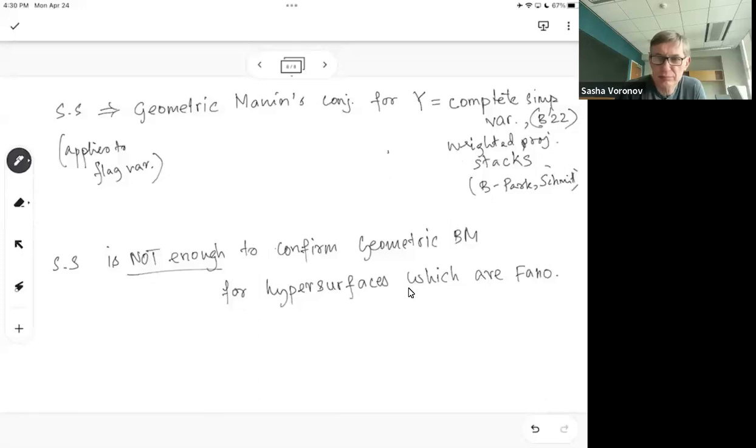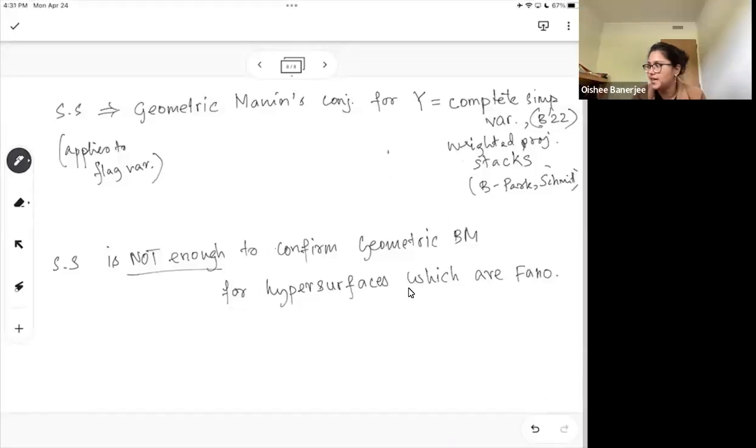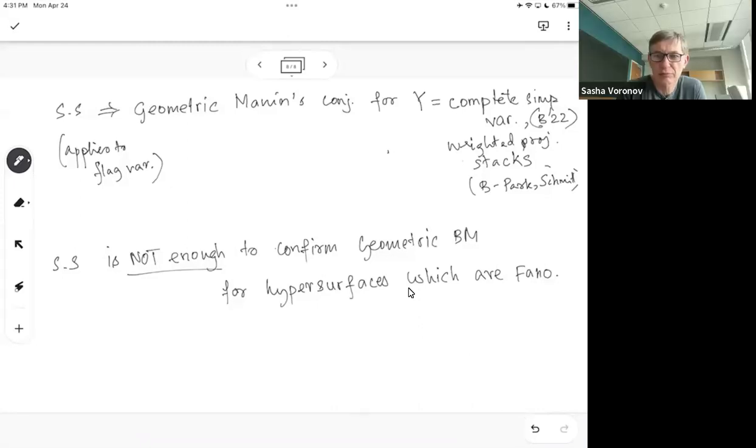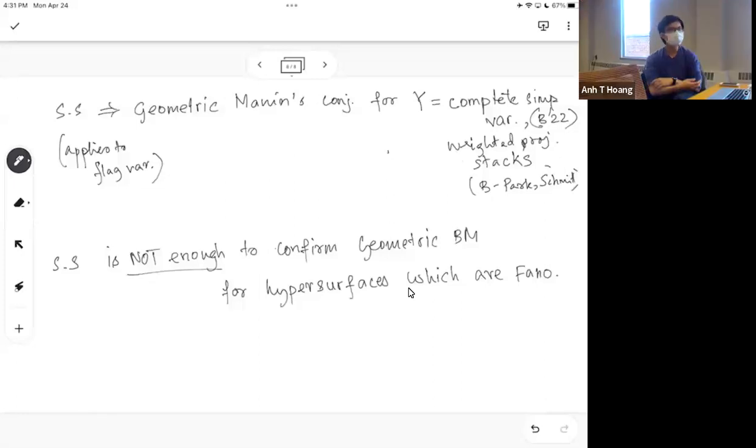I'm also aware of some people working on blowing up projective planes at any number of points. In turn, they would give rise to things outside of del Pezzo surfaces as well. But the catch is that they have a homological stability result, but they are unable to bound the unstable homology. And in turn, Manin's conjecture cannot be confirmed there. I see. Nice. Thank you. Very good.